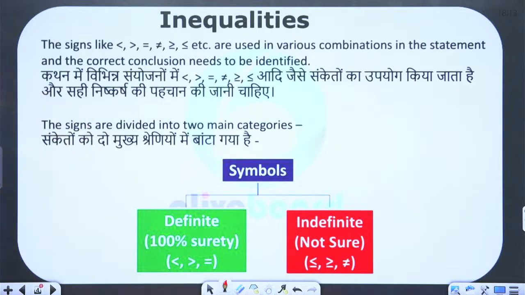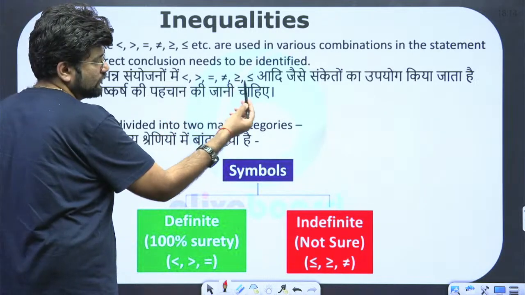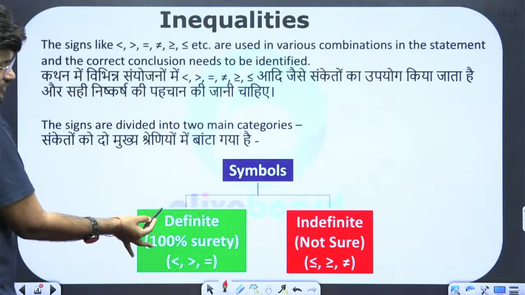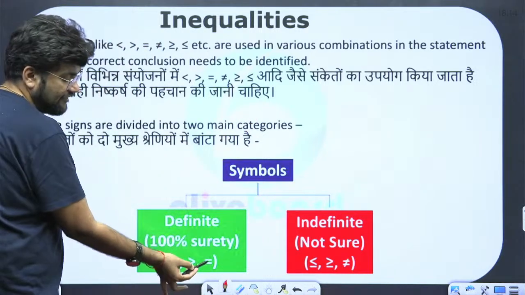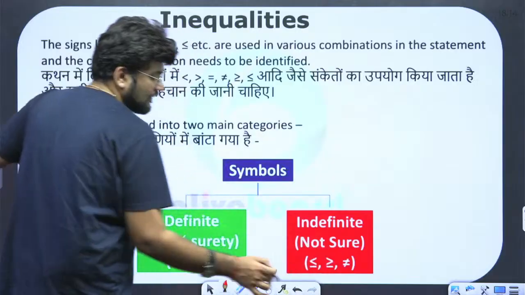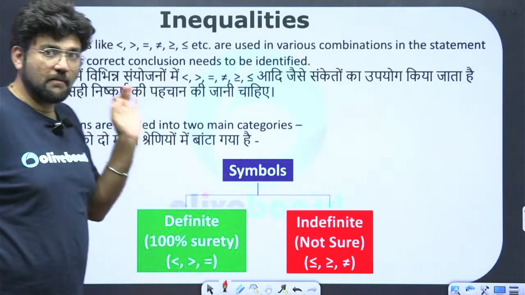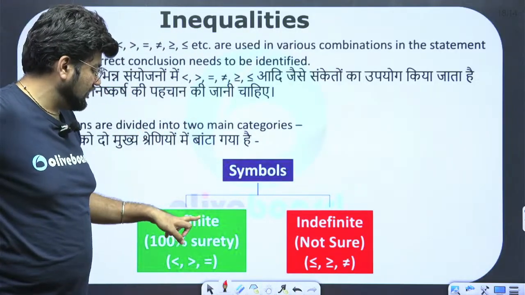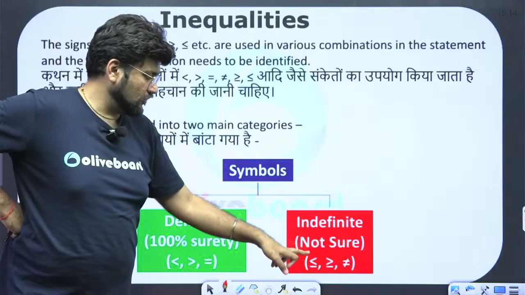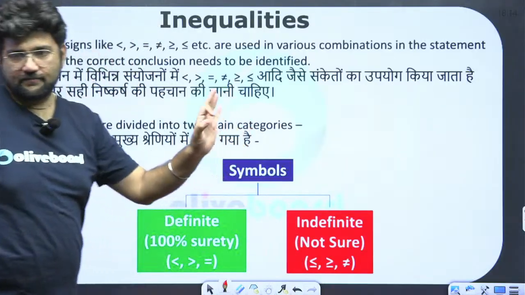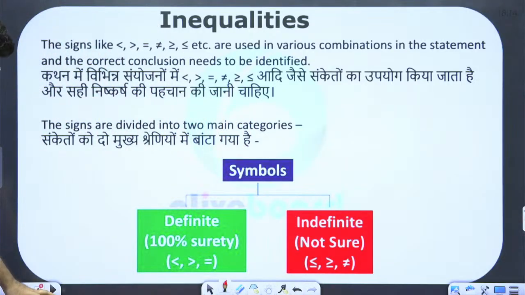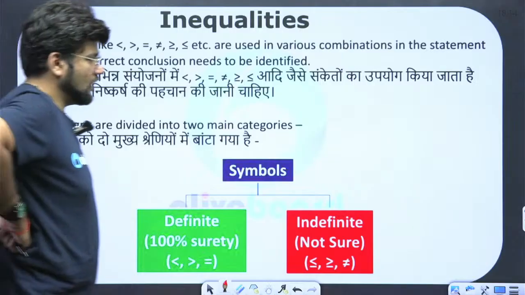So this is also what we have already done here. These are the type of symbols which I used. I have categorized them into definite and indefinite. Remember, here I have added equal to and not equal to also. But in your case, you will not do that. For remembrance, as of now, you will only understand definite symbols to be greater and less, indefinite to be greater than equal to, less than equal to. That's it. So far, so good. Now we'll proceed further.